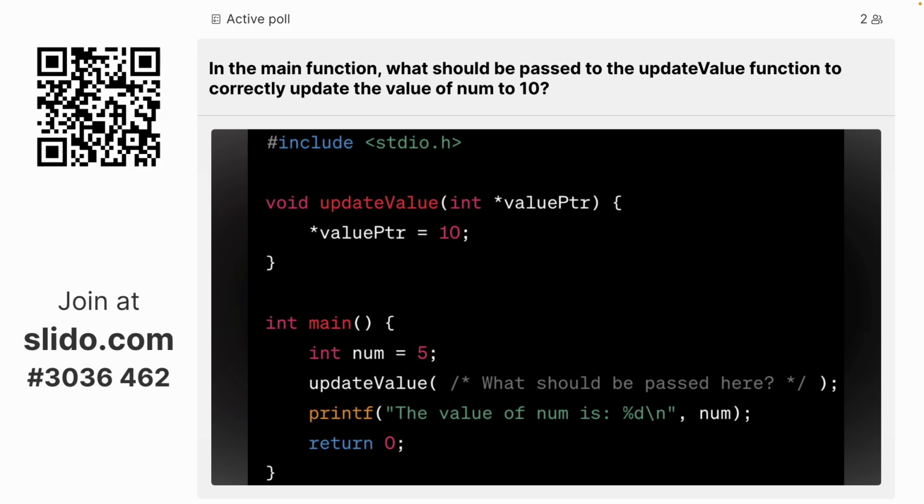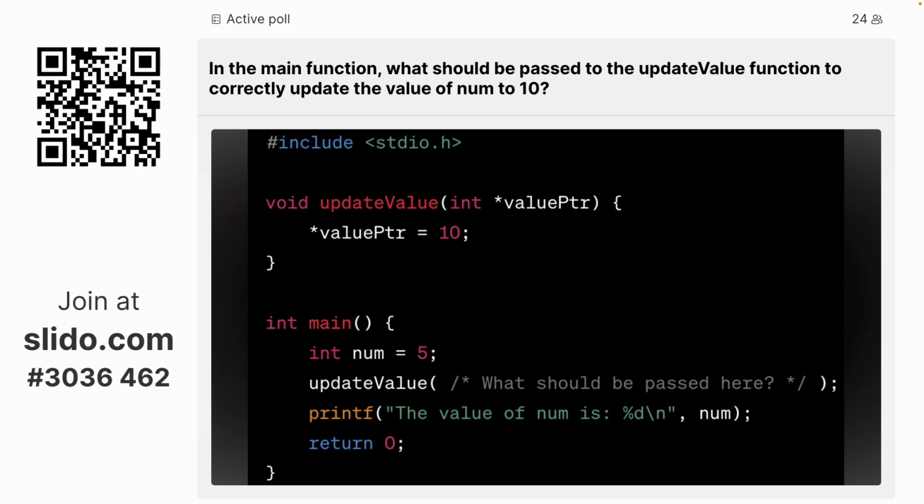What this function does is update the variable to have the new value 10. If I want to use this update value, what should I pass to correctly update the value of noun to 10? What should I put in the argument list of the update value function?